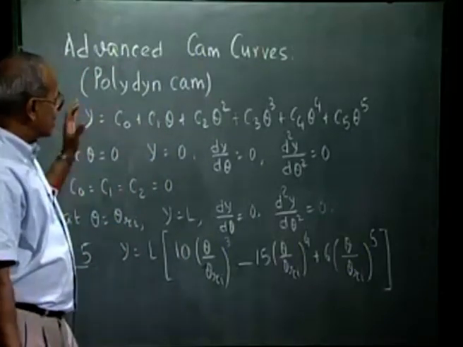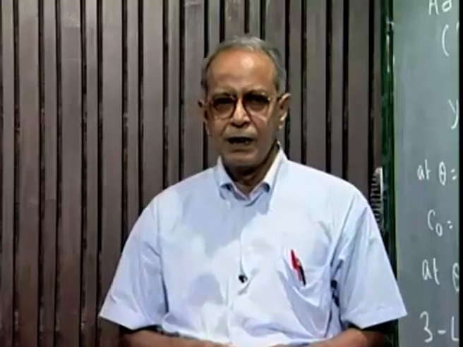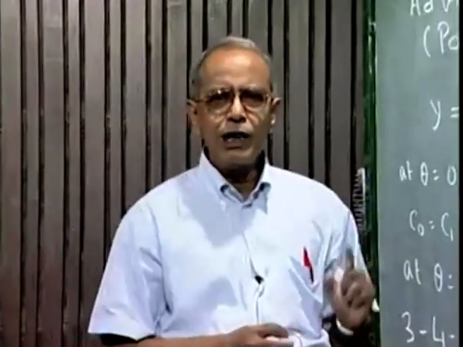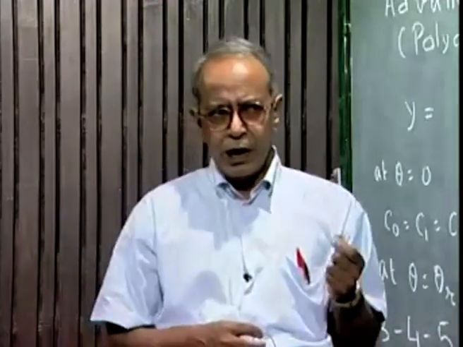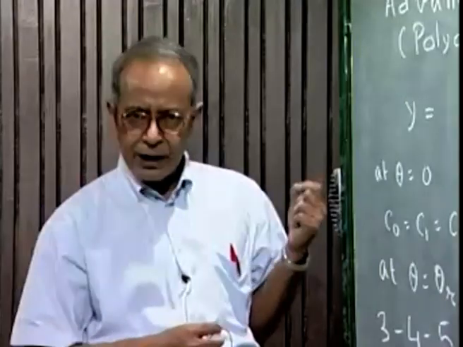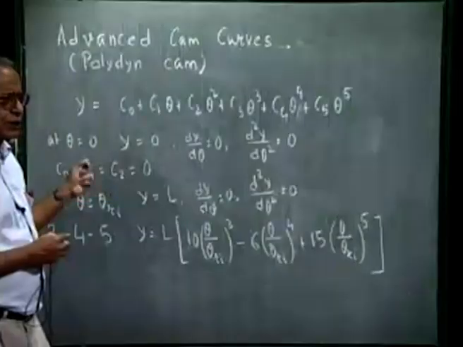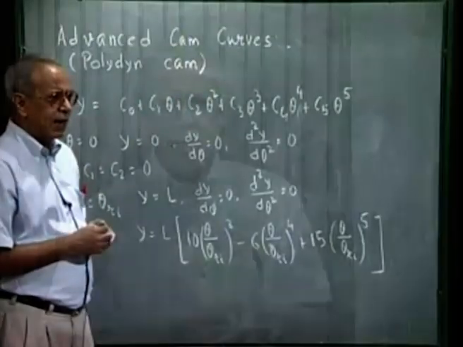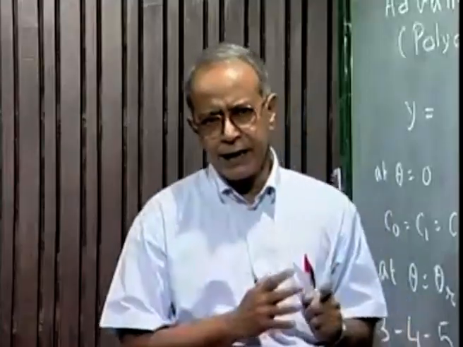There are other kinds of advanced cam curves which we are not going to discuss in this course. Let me now summarize what we have done today. Today we have discussed all types of basic follower motions, namely simple harmonic motion, uniform or parabolic motion or uniform acceleration motion, and cycloidal motion. We have also touched upon a little bit about the polynomial expressions for the follower displacement. We have seen their analytical expressions and also how to construct the displacement diagram corresponding to these analytical expressions.